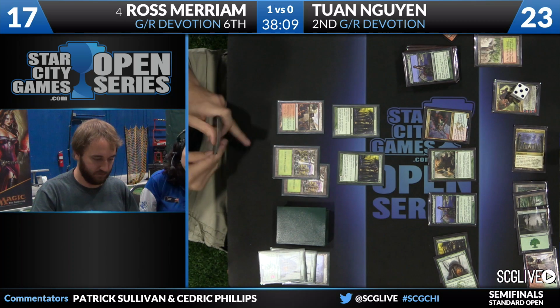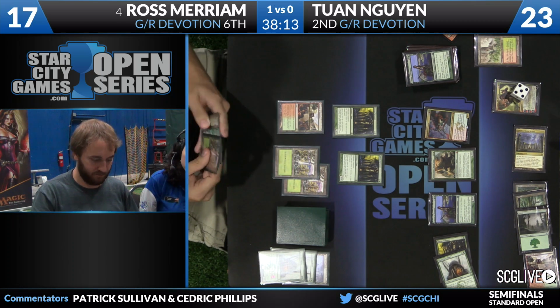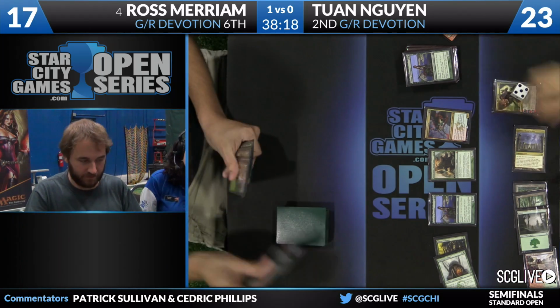Ross will draw a card. We'll see how much longer he wants to play on here. Yeah, I didn't think so. Not really too much to be done here when you're overwhelmed that badly. Yeah. Ross was a little slow out of the gates, missed some land drops, and Tuan had that mana acceleration, a big payoff draw that there's no real response to. Tuan Nguyen going to win game number 2 here over Ross and Merriam in the Green Devotion mirror.